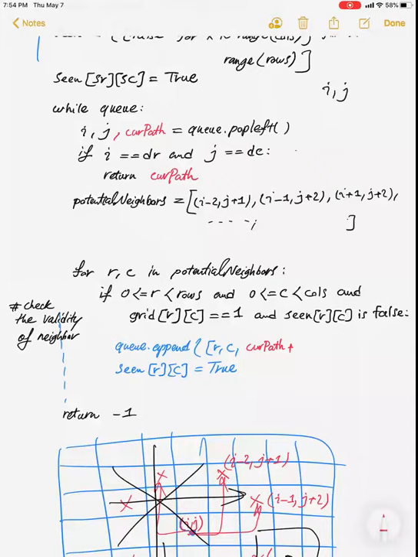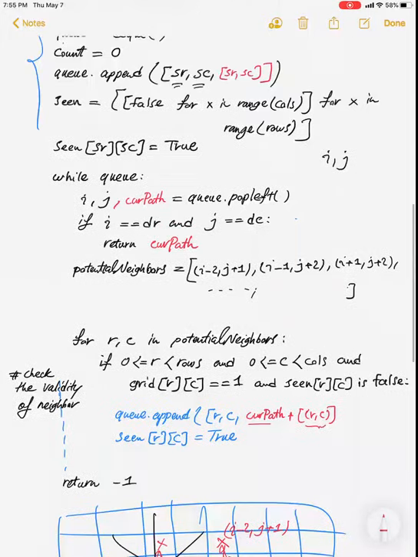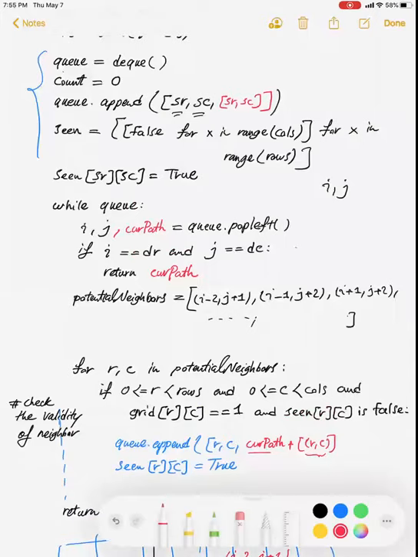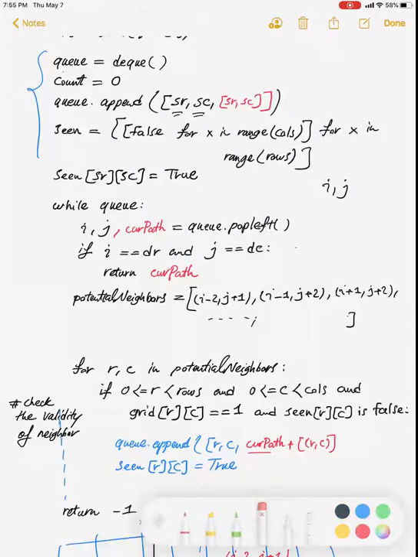What is the current node? R and C. So actually this is a concat, we are adding inside of this current path plus one pair, because we keep pairs inside of this. They should be consistent.